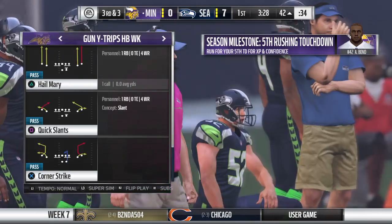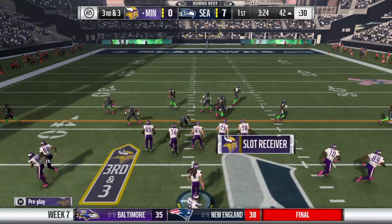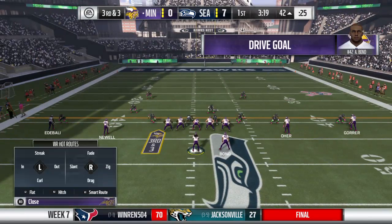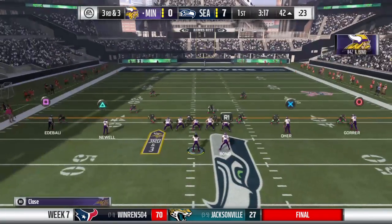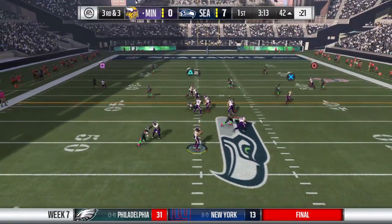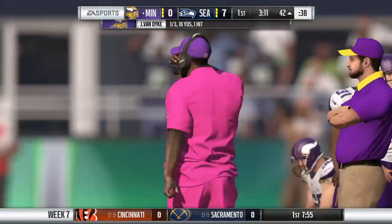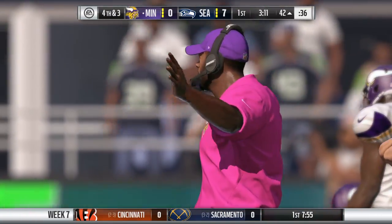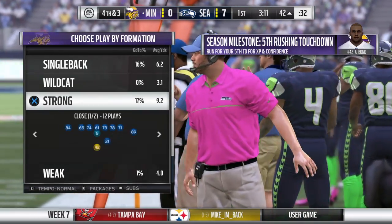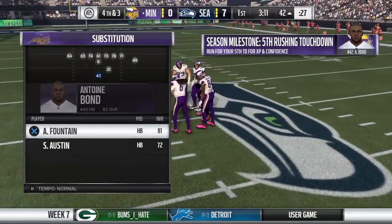Well, he did a nice job keeping his eyes downfield, waiting for someone to get open. But once the pressure forced his eyes down to see the rush, it was time to make a break for it. On 3rd and short, they'll try and pick it up through the air. Oh, the ball comes out on the hit, but they'll say it's incomplete. 3rd down is a down. Both sides know they absolutely have to win. And the name of the game for the defense is pressure on the quarterback. But pressure on the quarterback with contact, that's how you end up winning it.